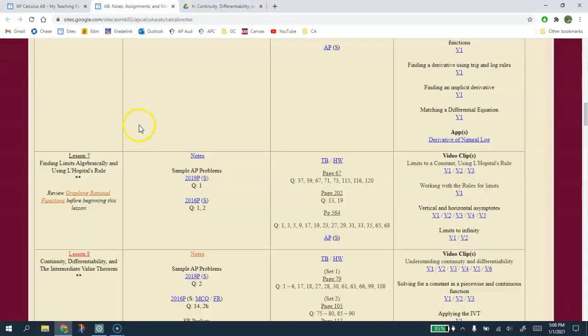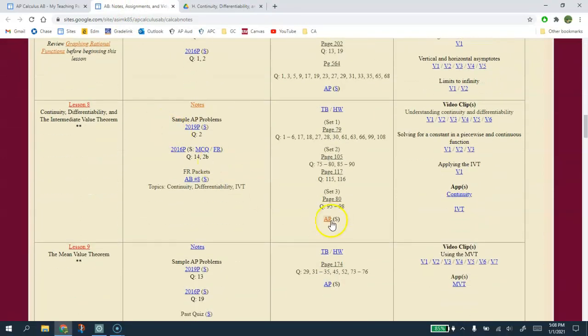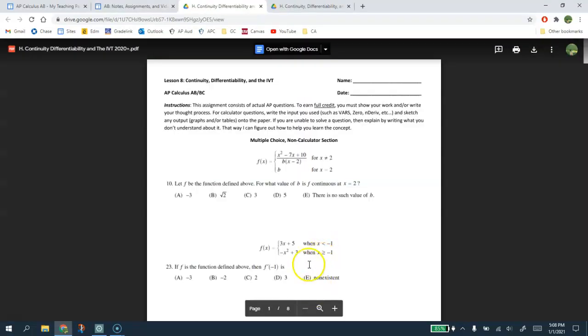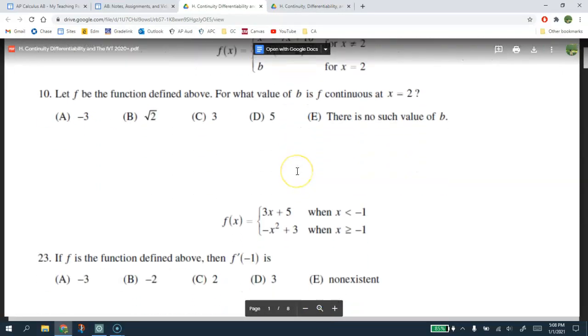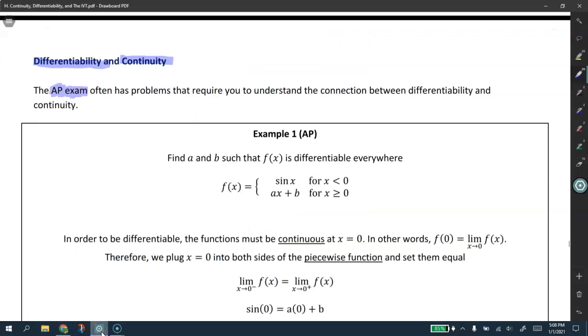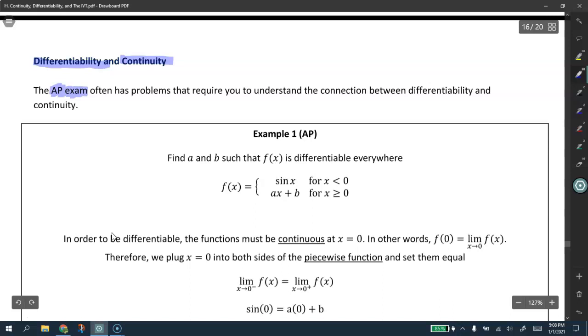But really quickly, one thing to know about this lesson, as I've shown you before, is that when it comes to the AP questions, there's quite a lot of predictability in how they're going to be structured. As I go through these examples, I will be touching upon that structure and how you're supposed to go about this question. You don't need to understand everything about differentiability and continuity in order to get these questions correct, and that's the good news. All right, so let's go ahead and start.